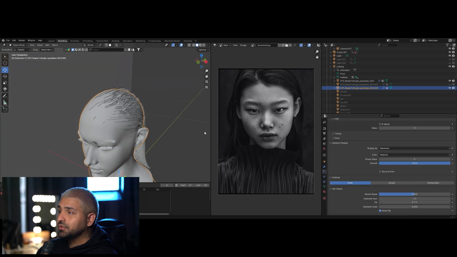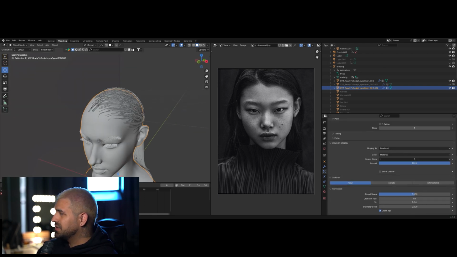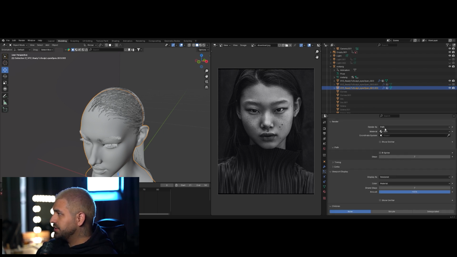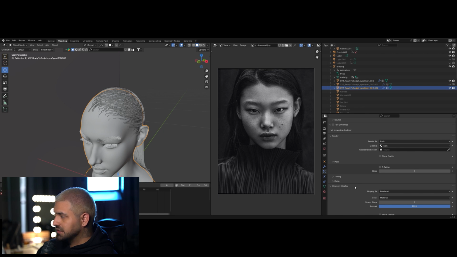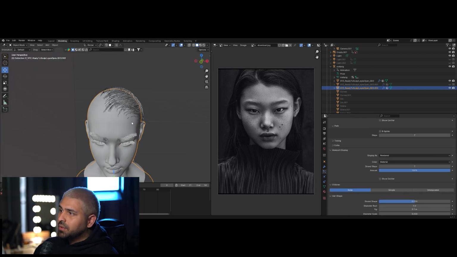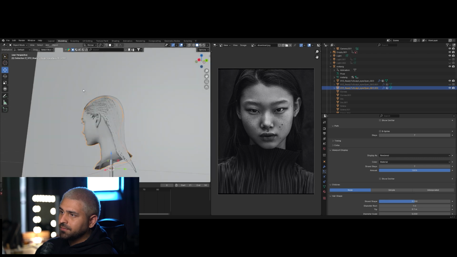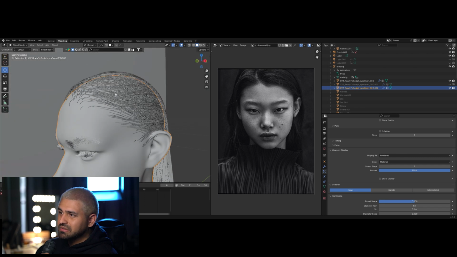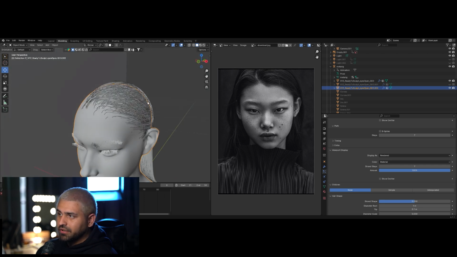And then you want to increase the steps. I'm gonna go for 6 or 7 on both the render and viewport display. And this is what we have so far. It's never pretty when you start, but you gotta start somewhere.